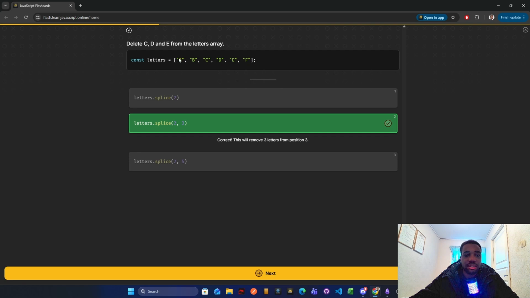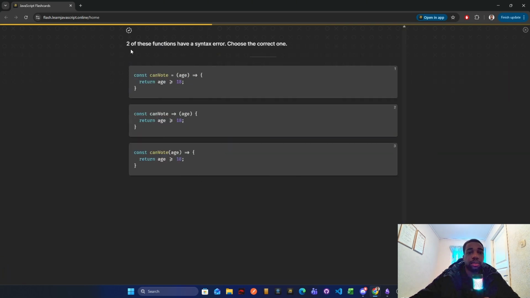It doesn't make sense to do 3, 4, right? It's gonna be 0, 1, 2, and from this position we are going 3. So 0, 1, 2, 3, and I think it's gonna omit the F.